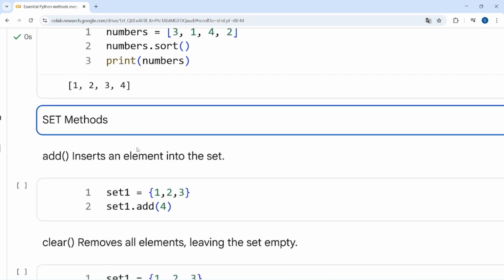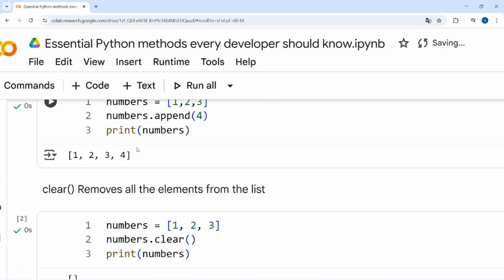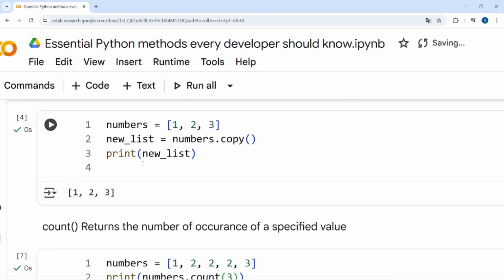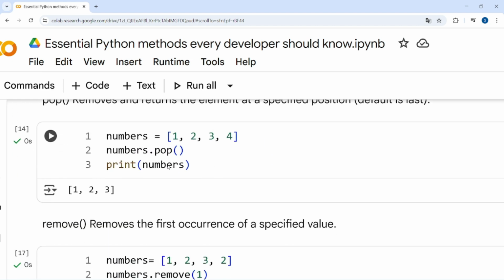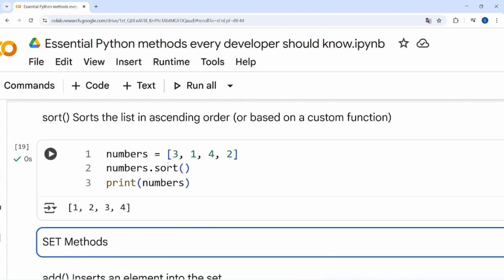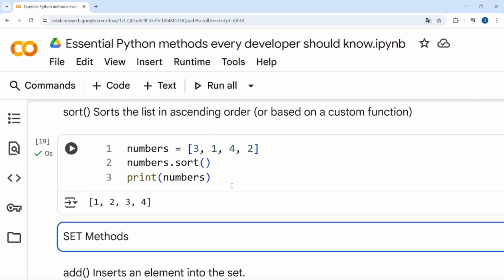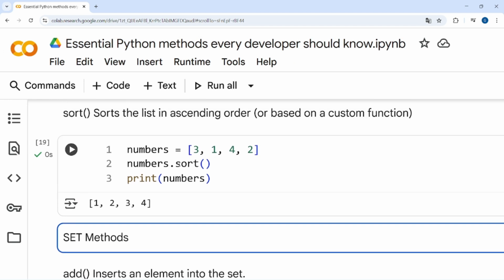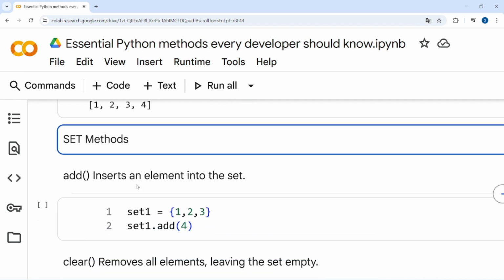So till now we have seen the list methods, how list methods are used. There are a total of 7 to 8 methods here. You have to learn them by heart. You have to practice at your level so that you can crack the interview, and it is very easy to understand, learn, and remember all those things. It is used in some other programming languages also. So next one is the set methods.